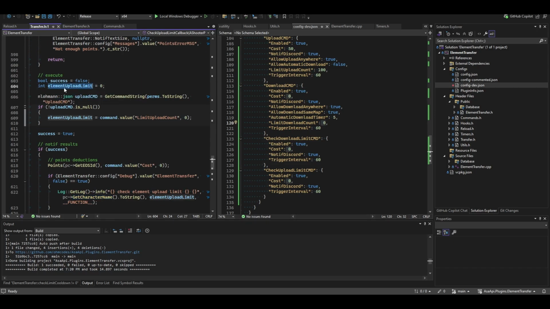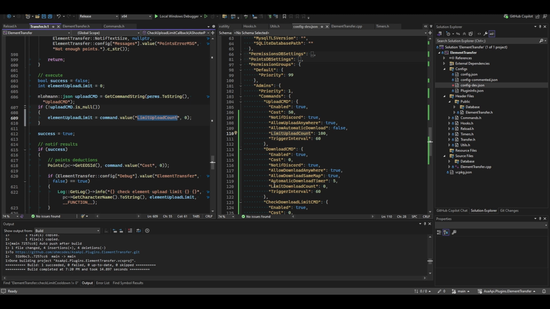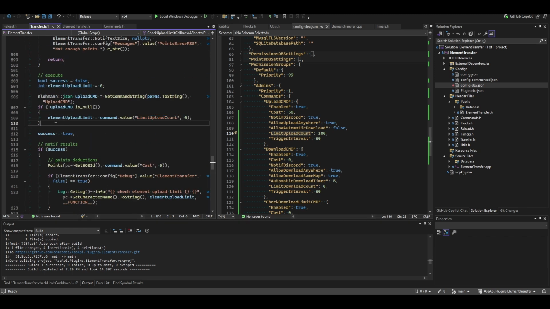Element upload limit is 0, and then upload cmd, which is getting the command. Limit upload count, that's correct. Limit download count, is that correct? Yeah, we're getting this. Upload limit is upload cmd.